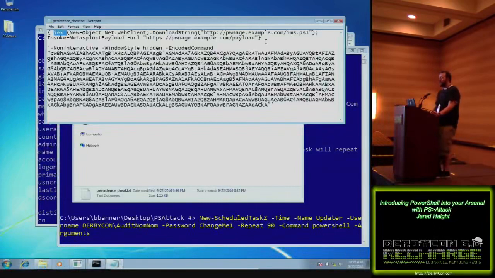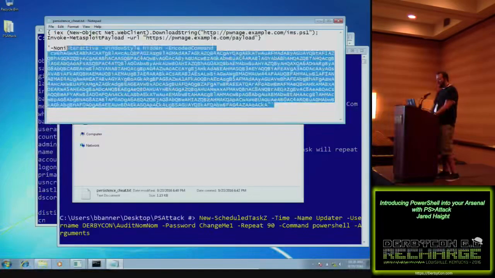Now, what I've done is gone ahead and base64'd this. PowerShell natively supports commands sent to it as base64 strings. It's just a good way to get around any sort of issues within the shell, like extra quoting or special characters or what have you. It's just a good, reliable way to get around all that. So let's go ahead and copy this and we will send that as our argument.